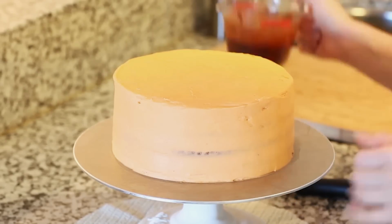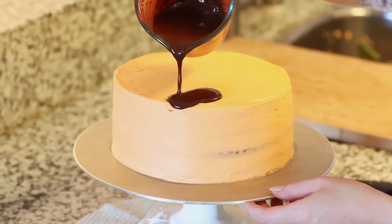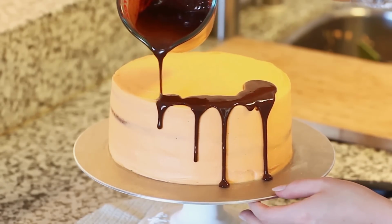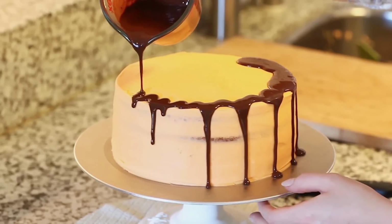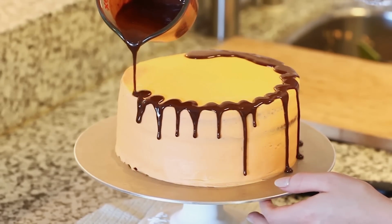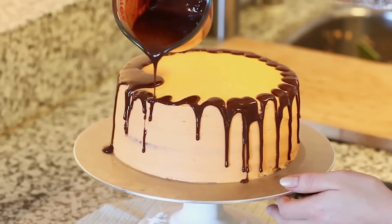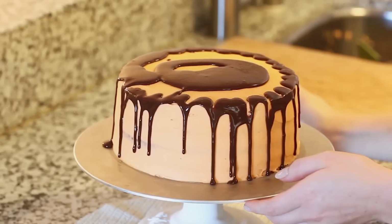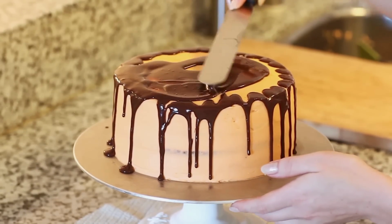And now we're ready to add our chocolate ganache. So I'm going to first go around the edges and add a little bit of drizzle down the sides. And this looks so beautiful and it's so simple. And the rest I'm just going to pour into the top. Take a flat spatula and just spread it to the edges here.